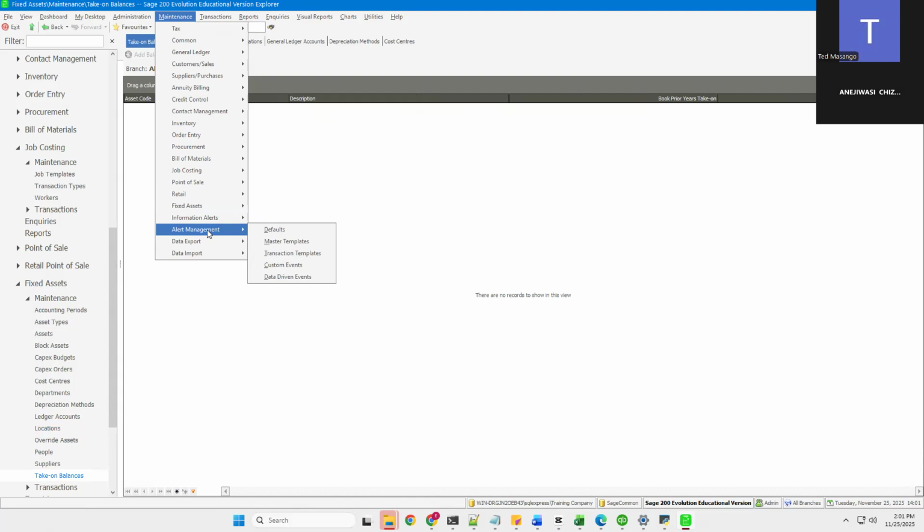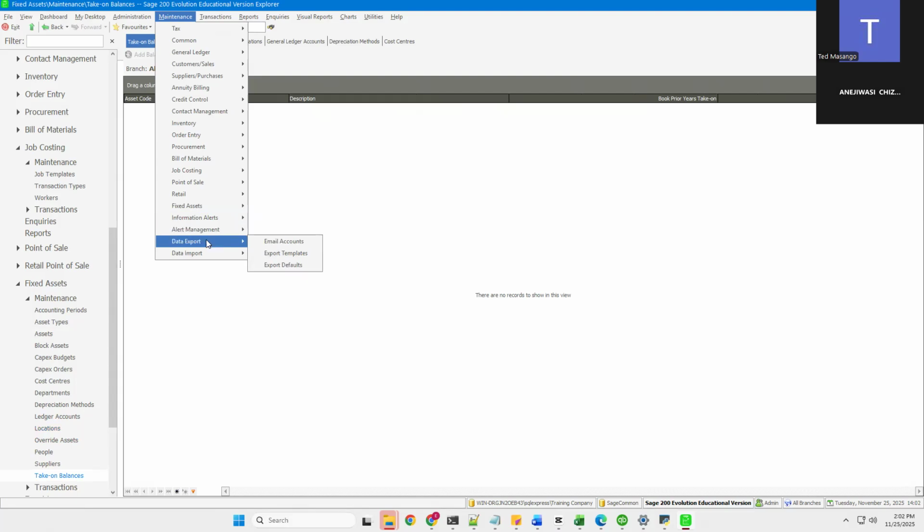Alert management, just like your incident, this one again now extends to customers. Besides communicating internally, you can now even communicate with your customers using the alert management. We're again not going to do it because it needs a setup. We should set it up, link it up with emails and everything.